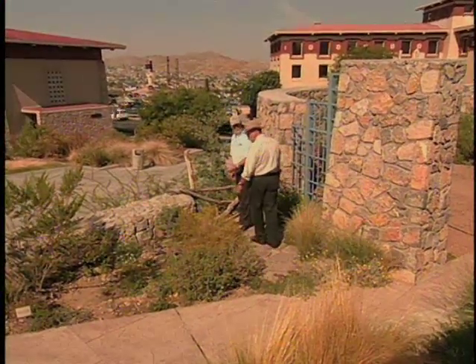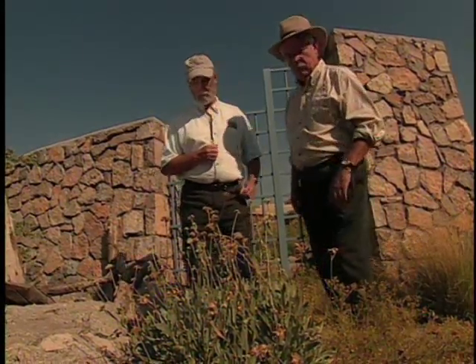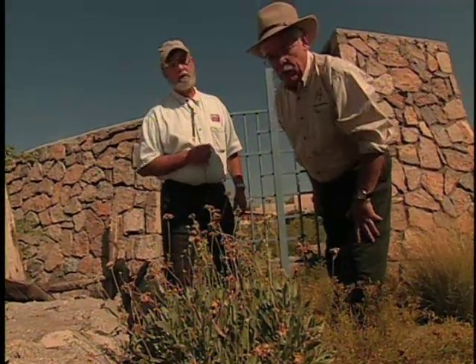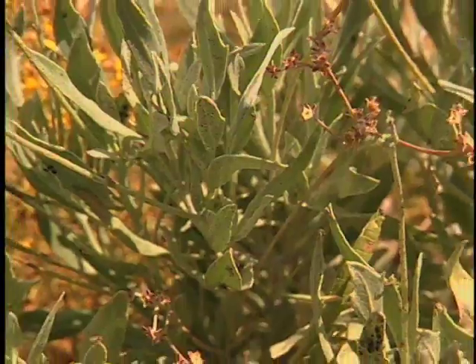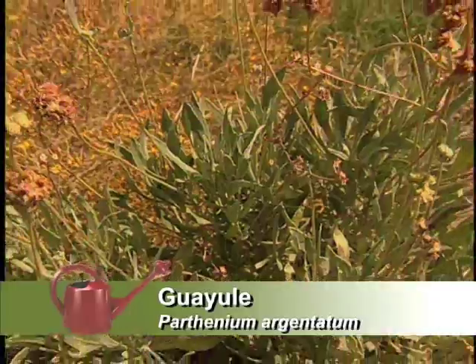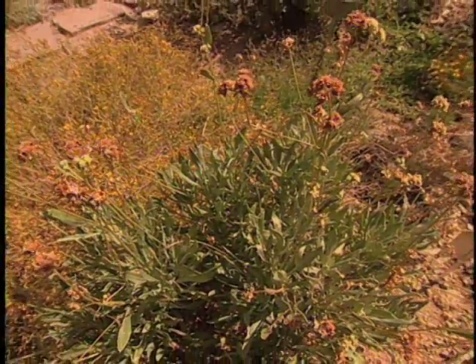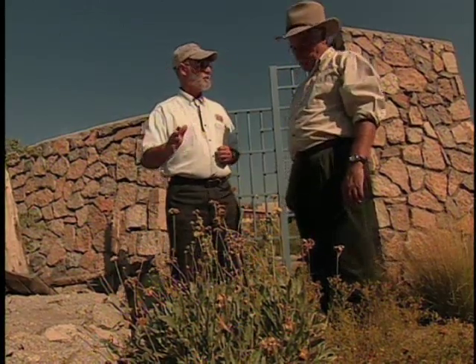This is the arroyo garden, and this is a really neat plant — this is Guayule, one of the Partheniums. Historically interesting from World War II, it was grown as a potential substitute for imported rubber during World War II. Occasionally you still find somebody experimenting with it; they do so at the A&M Research Center here in West Texas. It's an excellent plant for the low desert area — very drought tolerant, though it's not all that cold hardy.